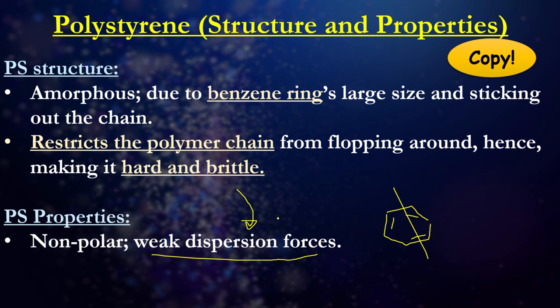Okay, so I guess the common theme that we're trying to show here is if you're trying to show how the structures of each of these polymers differ, you need to comment on the type of intermolecular forces, and obviously you need to remember the actual structures. So how you draw the different structures of the other ones, or at least know the monomers that make these polymers. Okay, that would be quite crucial.